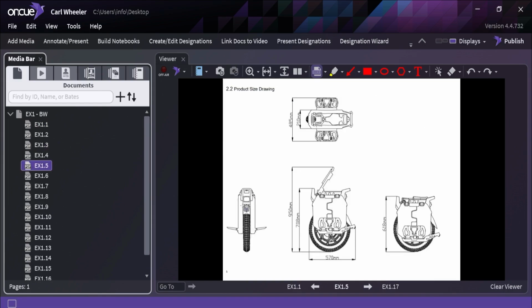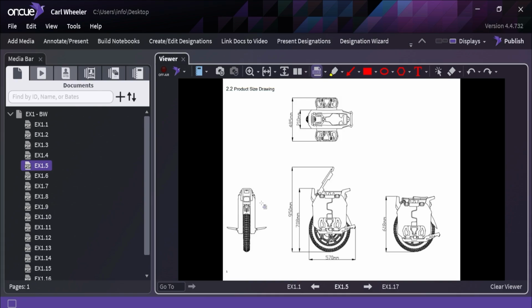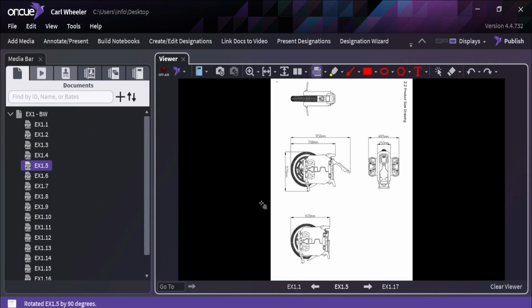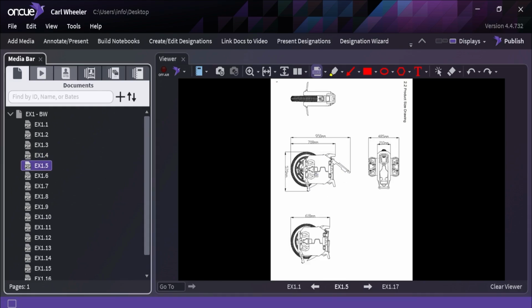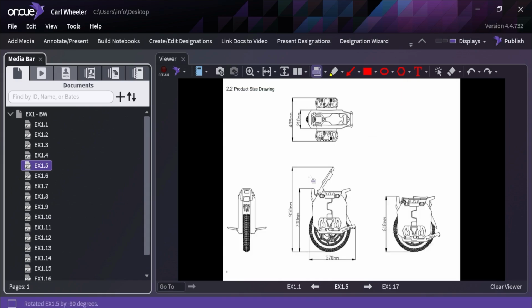Matter of fact, if you have something like this and you want to just rotate it, you can use your hotkey, which is the bracket key. This would be the right bracket key, which sits two to the right of your P key on your computer, hopefully. Hit that bracket key, that'll rotate it. When I leave this one and I come back, it stays that way. It's going to stay how you rotated it.